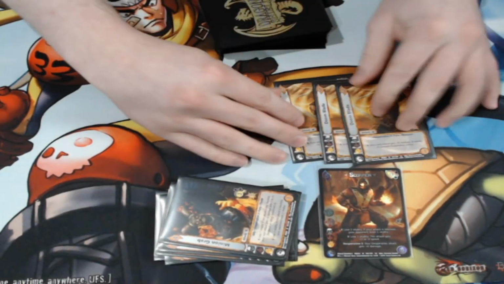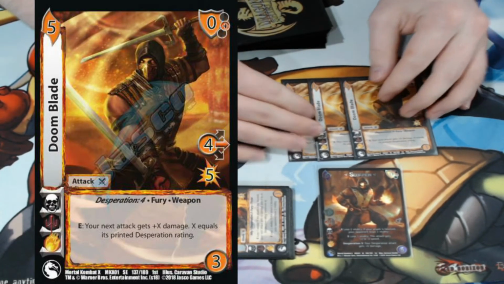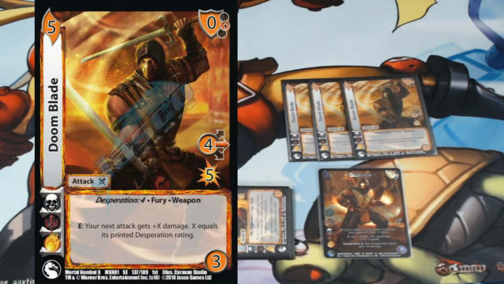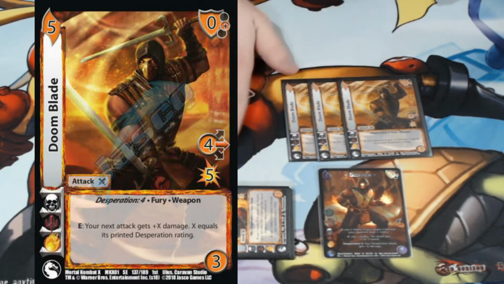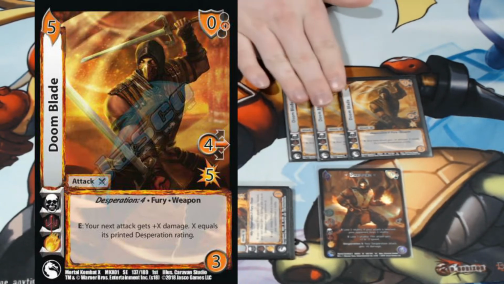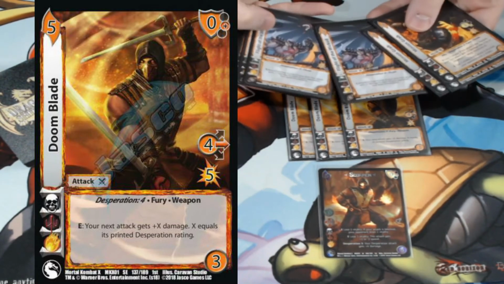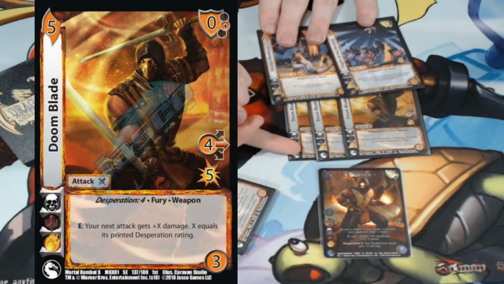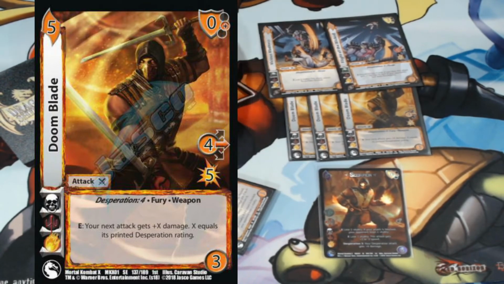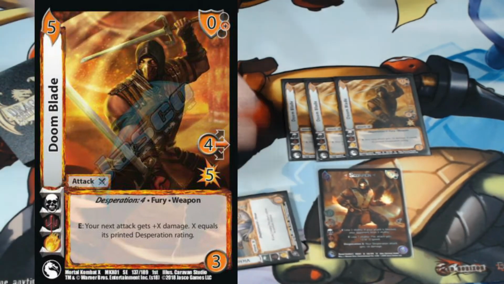We are playing 3 Doom Blade. This card is a bit of a push card. The card just says that your next one gets a bunch of extra damage. With us having these throws that are Desperation 4, it says that with both of these, Doom Blade plus Scorpion says my next attack has plus 10 damage, with the plus 6 by itself. So an 18 damage throw seems pretty okay.